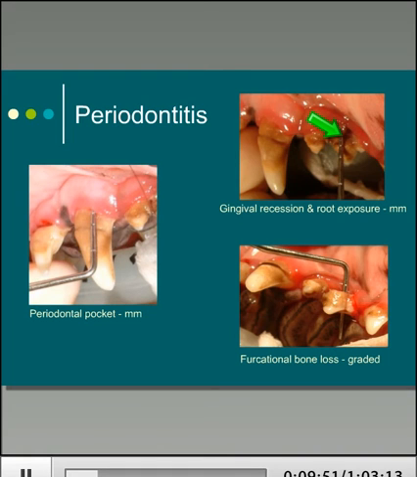With everything else, we've looked at millimeters, but as soon as we get onto our furcational bone loss, we're grading again. And you can see how we've used the probe to just see if it will go underneath the tooth. Very important that you do it from all sides. Here it's gone right the way through, so no matter whether we started on the buccal aspect or the palatal, it would look the same. But of course, sometimes it's only from palatal, sometimes only from buccal, etc.